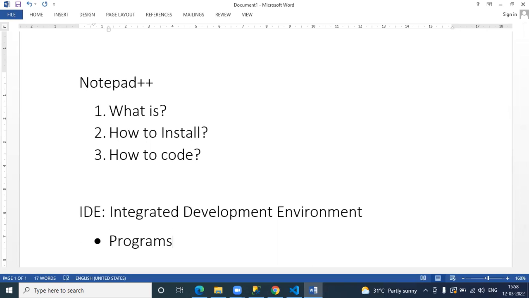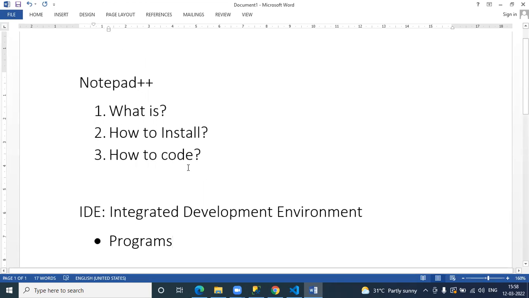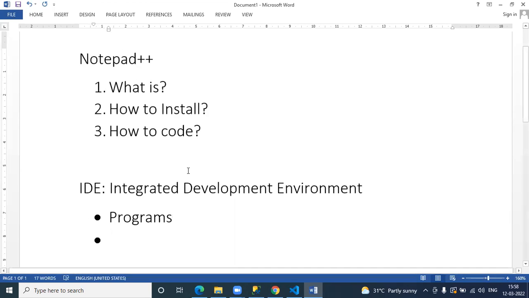You can develop applications, but you can't compile or run the applications. That's it. Along with Notepad++, there are a few other plugins, for example, comparisons and so on. Okay, this is Notepad++. Next, Notepad++ is an open source IDE. Anybody can download it. No license is required, since it is an open source IDE.